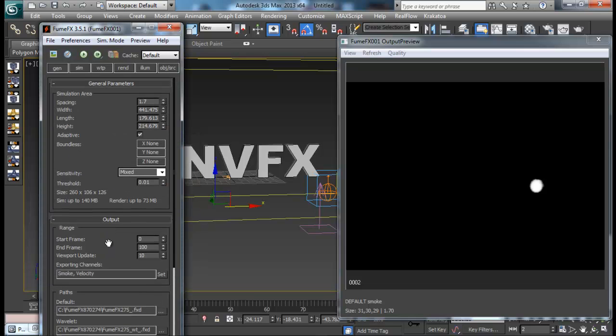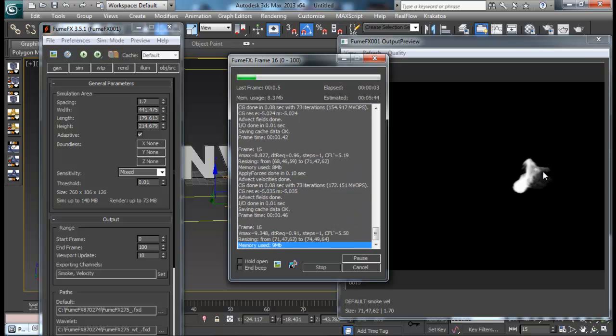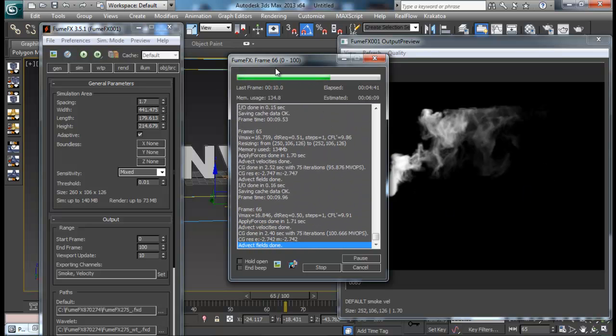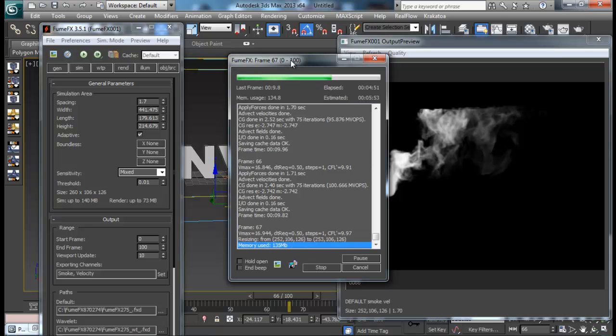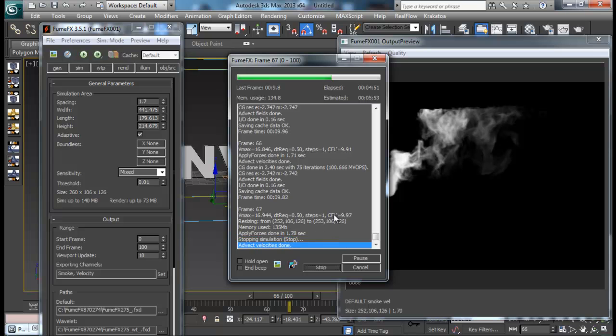And then we'll simulate it again. You can also go a bit higher this time, or you can leave it right here. Let me go to 1.5, and okay, leave it at 1.7 so that it will be faster. Let me simulate it, and we'll continue after the simulation is done. Okay, we have done about 66 frames of simulation, so we'll just stop it right here. Let me stop our simulation.